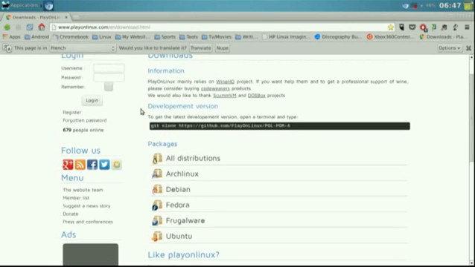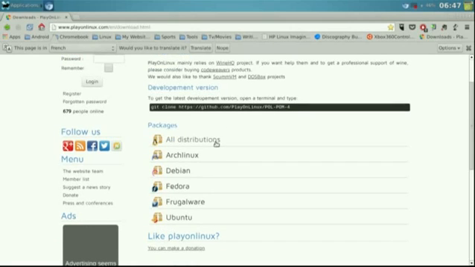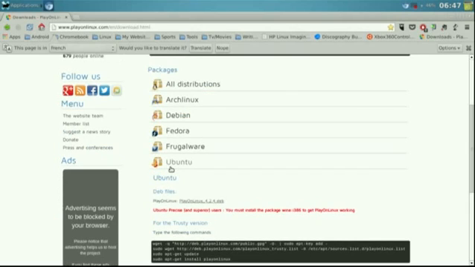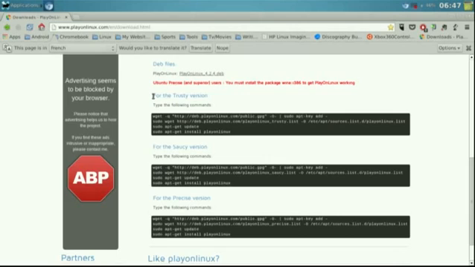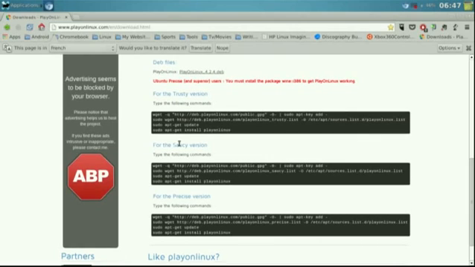So what you're going to need to do is go down to the description of this video, and you're going to see a link right there, and you're going to get taken over to the PlayonLinux website. Now, depending on what Linux version you have installed on your Chromebook, chances are it's probably going to be Ubuntu for about 99.9% of users. You're just going to come down here and click that Ubuntu, and you're going to have three different versions to choose from. Trusty is going to be for the newest version of Ubuntu. Saucy, that's going to be for the one version below. It should work with Raring as well, right there. And Precise is going to be for the standard Crouton installation without updating, upgrading, or doing any of that type of stuff.